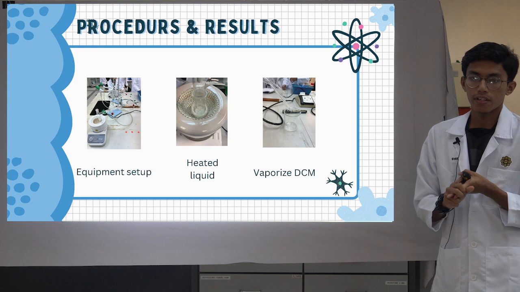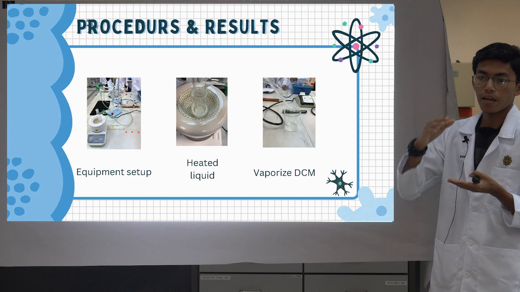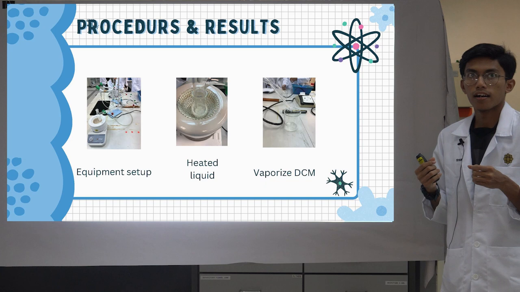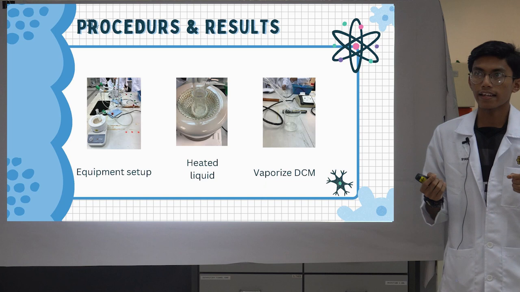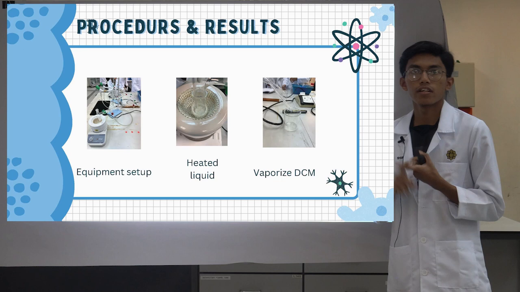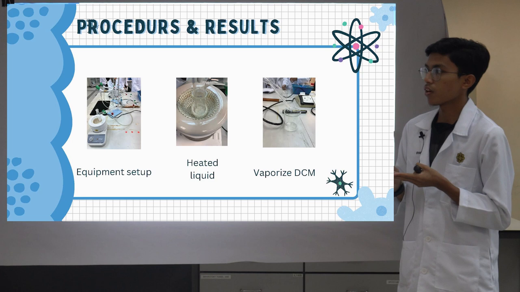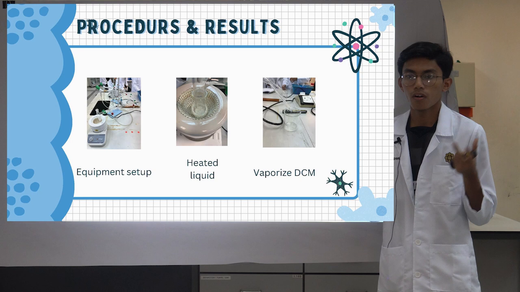So then, after we drain all of the DCM solution into the empty flask, we put it into the round bottom flask. In the round bottom flask, we need to prepare two important things, which are the boiling stone, the anti-bumping granule, and anhydrous sodium sulfate. The function of the boiling stone is to make sure that our solution will not become superheated during the heating, and the function of the anhydrous sodium sulfate is to attract the water from our DCM solution. So we will get the result, which is the pure DCM solution.